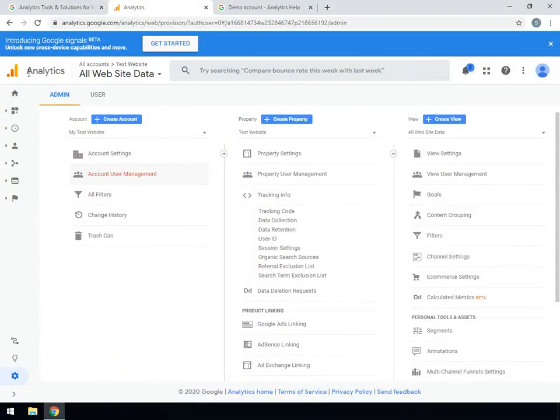Welcome back. In the previous task, we learned about the hierarchy in Google Analytics, how to set up a Google Analytics account, and how to add your website. In this task, we will learn how to set up a view to eliminate internal traffic to your website. This gives us a more accurate picture of your website audience. We will also connect to the demo account. If you need to, log back in to your Google Analytics account.